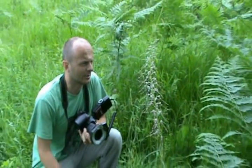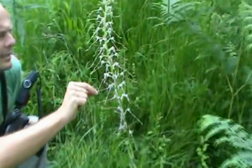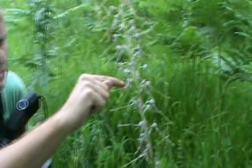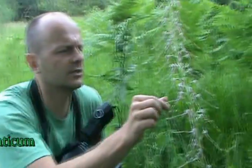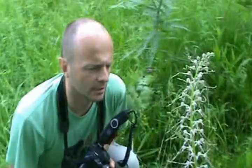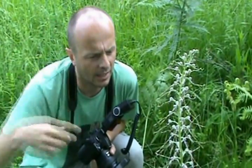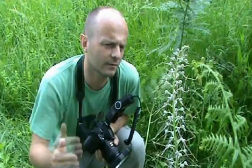Every orchid has six flower leaves. The first one is the labellum, and the two inner leaves are inside, with three other flower leaves outside — so six total, three inside and three outside. The function of the labellum is for the pollinator to come to the flower and try to take nectar. But many orchids don't have nectar, so the pollinator gets deceived. When he comes inside, the polinia gets glued to his head, and after that he goes to another flower and deposits the polinia there, and that's how the orchid is pollinated.